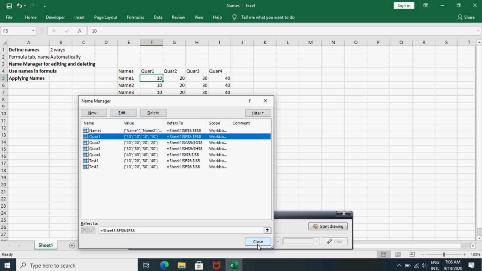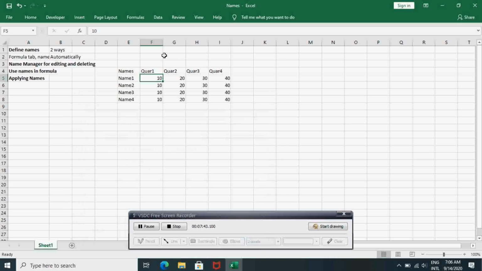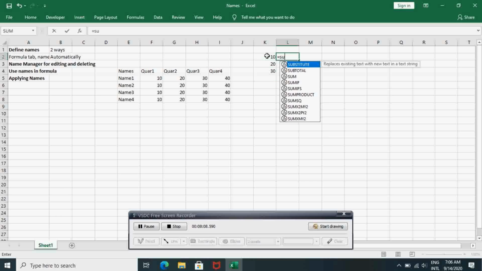And next we'll see how to use names in a formula. We have defined the names, and how we'll be using that in the formula. Let's take a basic formula as an example. Have some data here, and I'm going to find the sum for this data.